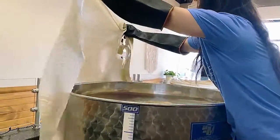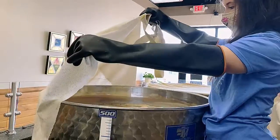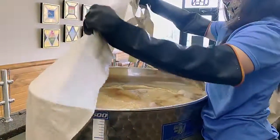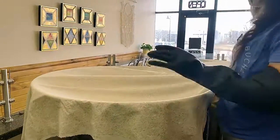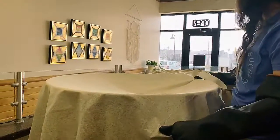Now, it naturally comes with a little fizziness or carbonation, right? Yeah. I don't force carbonate, so it's just natural carbonation. You can even see all the bubbles in here are the CO2 escaping out of the kombucha. Some kombuchas do force carbonate. Those are the super bubbly kombuchas you'll drink.